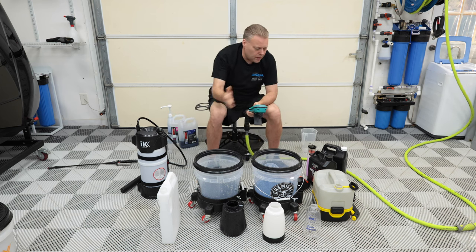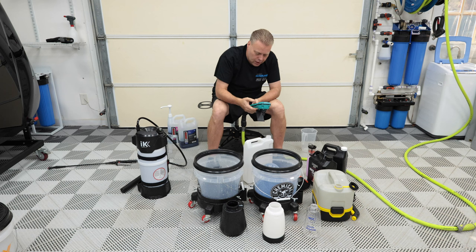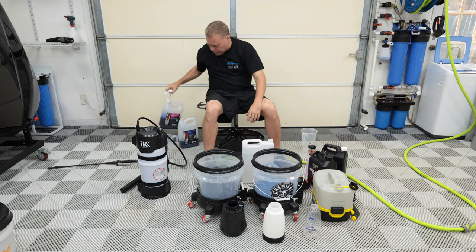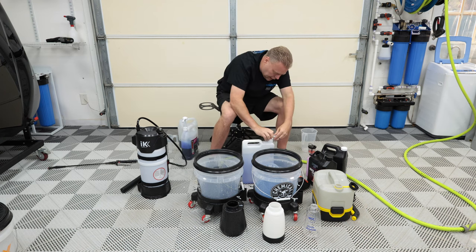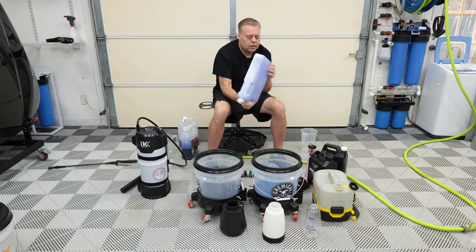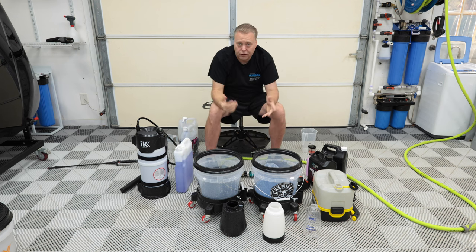Since we're in liters, let's go ahead and use everything that we use liters with right now. I'm definitely not going to put Incredible Suds in there first, but I need four liters in here. So I'll hold that button down, let it get up to four, and fill her up. Now we take this and put four blasts in there. It gives me all my strength to push that thing down. Put my cap on and then I'll commence a lot of shaking, because as you can see it collects heavily on the bottom and you need to do a little dance here. Now I have my pre-diluted mix and I'll set it up on the shelf and just flip it open and fill my foam cannon.